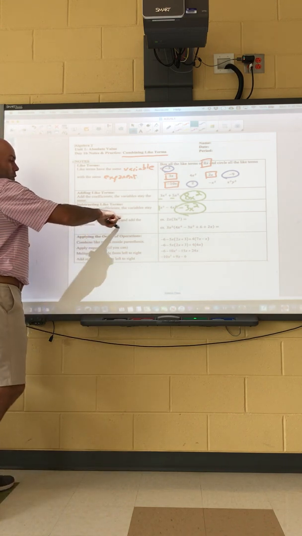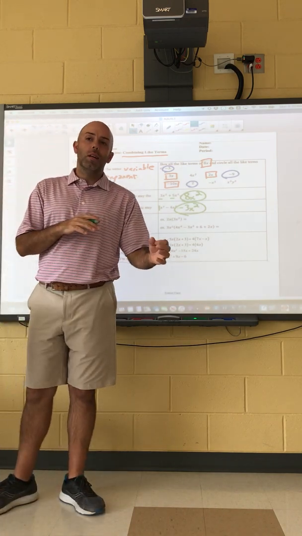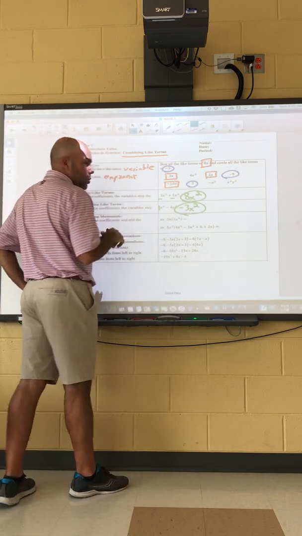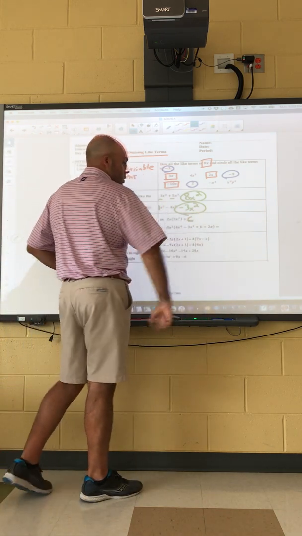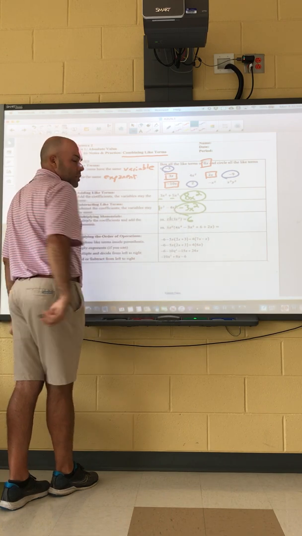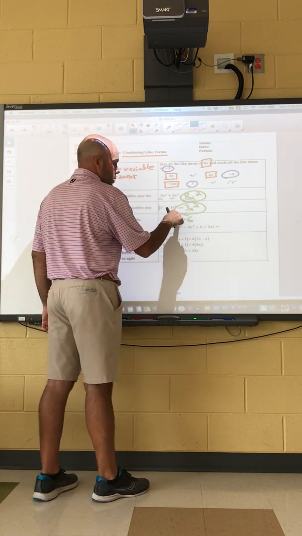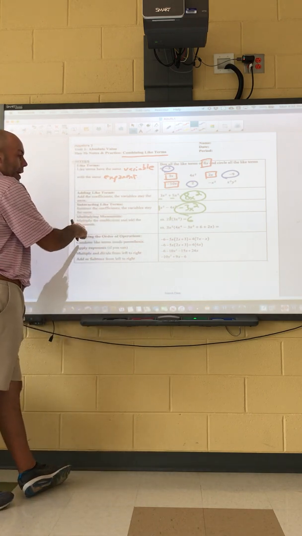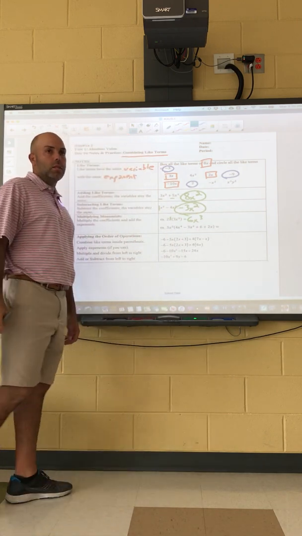Next, multiplying. When we multiply, we multiply the coefficients and add the exponents. This is a big skill from Algebra 1 that a lot of people struggle with, so let's go through it. 2 times 3, those are our coefficients. We multiply those just like we did years ago. 2 times 3 is 6. Remember, if I don't see an exponent, it's an implied 1. Some people like to even write the 1 in, and absolutely, if that helps you, write that 1 in there. So now it's 1 and 2, but when we multiply, we add the exponents. 1 and 2 gives us 3, so we get 6x to the third.